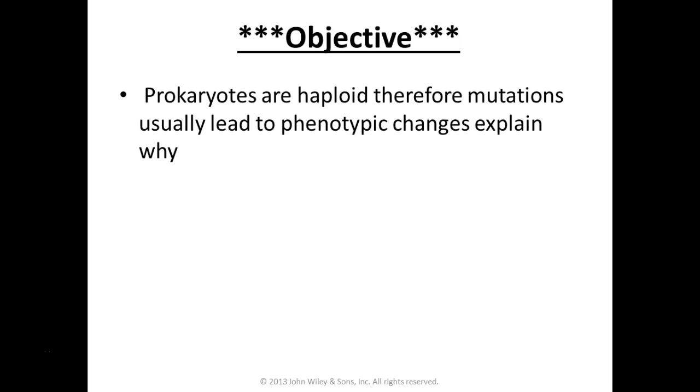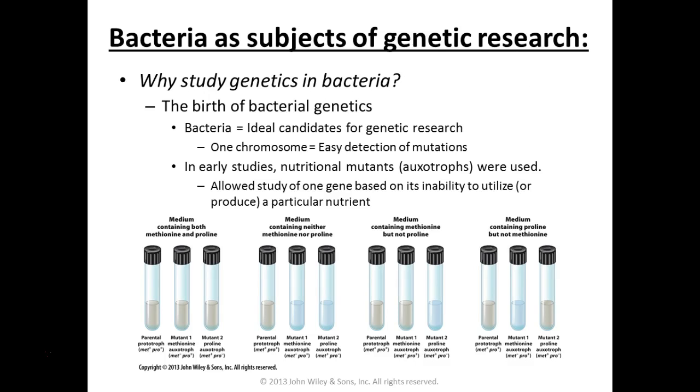So bacteria specifically are really good models for genetic research because we only have to deal with 1 copy of all their genes, right? We only have to change 1 copy. But as we learned last time, they do have repair mechanisms, right? So if we change them so they can't do something, they could potentially mutate back to the ability to do it. Especially if we only change 1 thing.